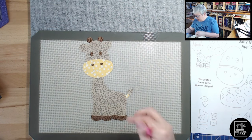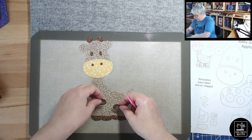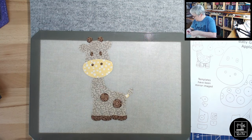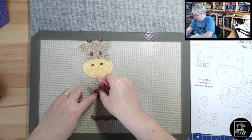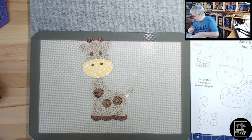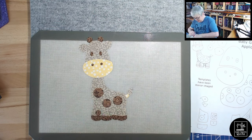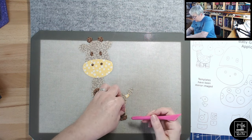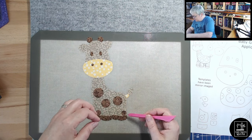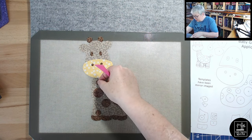And you know what? I'm going to just kind of eyeball most of it. So I know I have three big circles like that, there, and there. And then I have a circle down here on that leg. I have a circle over here. Oh, let's put that one there. We have a circle there.